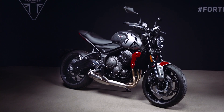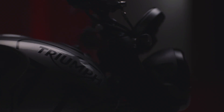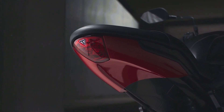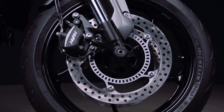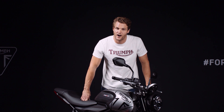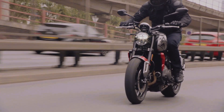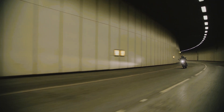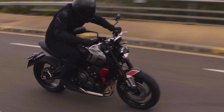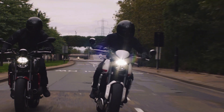A fantastic and charismatic engine is only one part of the story though. When Triumph set out to design the new Trident, developing a beautiful looking bike with class-leading handling and a benchmark-setting level of technology and specification were key goals too. And in all of these, the Trident absolutely delivers. So there you have it — the new Triumph Trident 660 and your triple advantage: triple-powered performance, class-leading tech and spec, and class-leading handling, all at an incredibly competitive price.